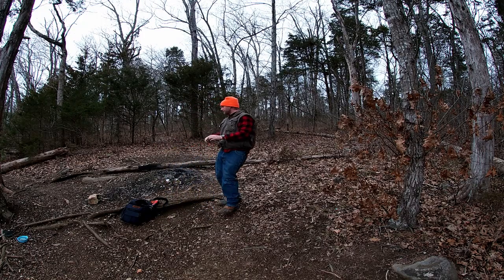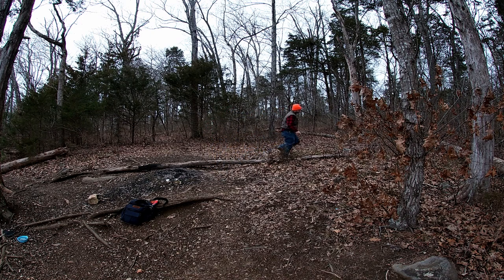Or we can build a little tripod. Probably just make the coals and set it on the coals. Probably. Maybe, I don't know.